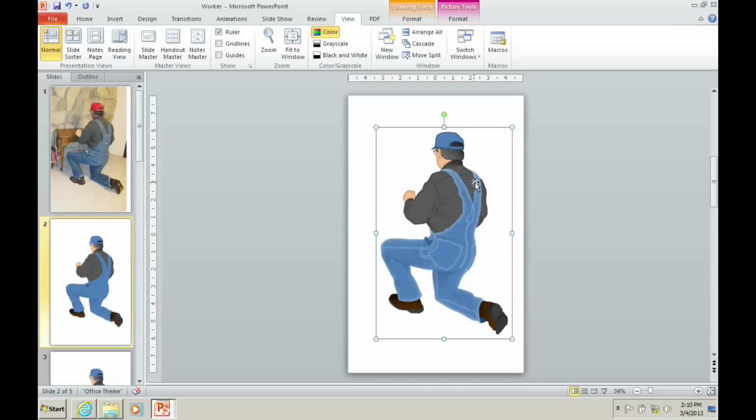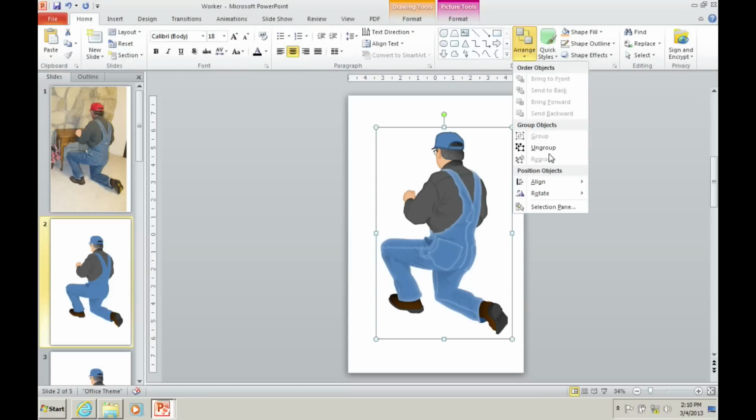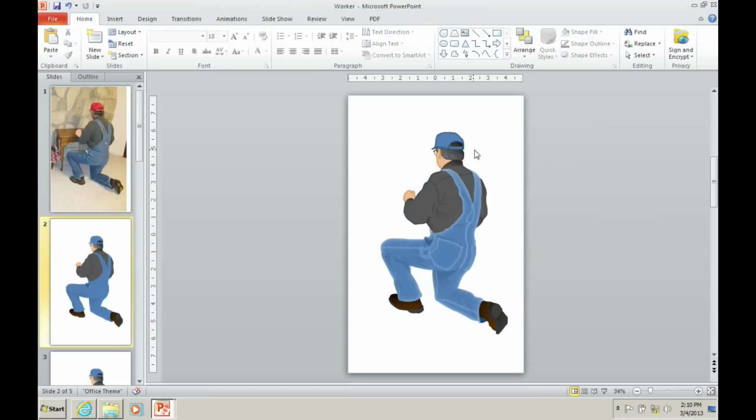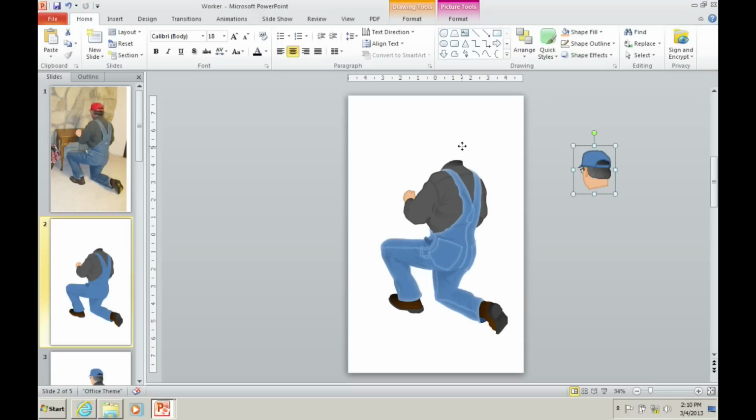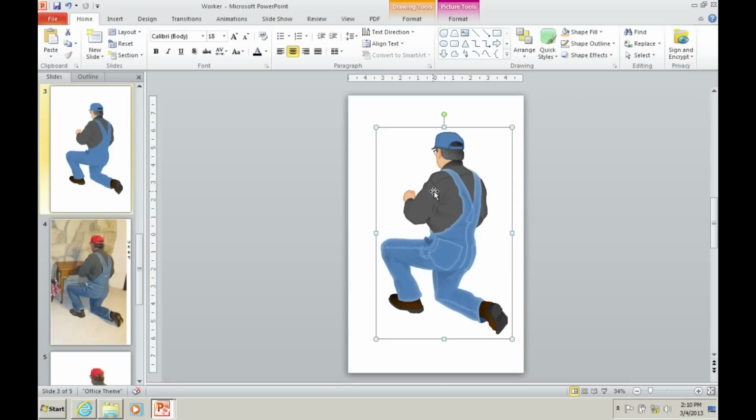Gary, all of these are separate parts that are grouped together. If you want to see what some of these look like, if I ungroup them, I've got a head up here so that I can make my head do that. That's a little extreme there. We could do the Exorcist with this by moving the head around. All right, anyway, I'll take one here that I haven't messed up.